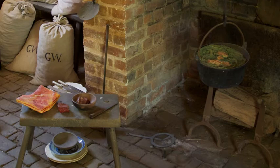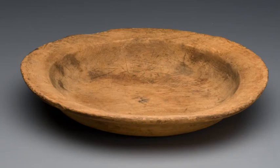And the rap has always been that the slaves in a slave quarter, and this is not just at Mount Vernon but all over, were taking whatever the master had given them, whatever they were provisioned, and then adding in wild game or vegetables that they may have grown or traded for, putting them all into one pot that could then simmer all day long while they were doing their work. And when they would come home at night, kind of like our crock pot, it was very easy to get your meal. These meals were typically thought of as stews or maybe very lumpy, soupy kinds of things, and they were eaten out of bowls rather than off of plates.